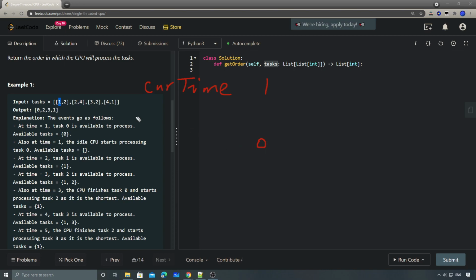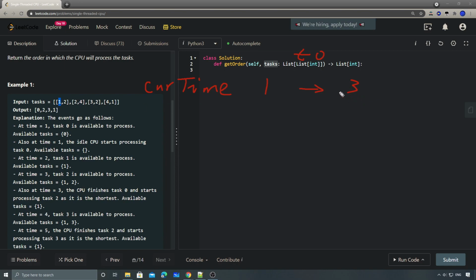Once task 0 is finished, the current time becomes 3, because task 0 takes 2 seconds to finish.